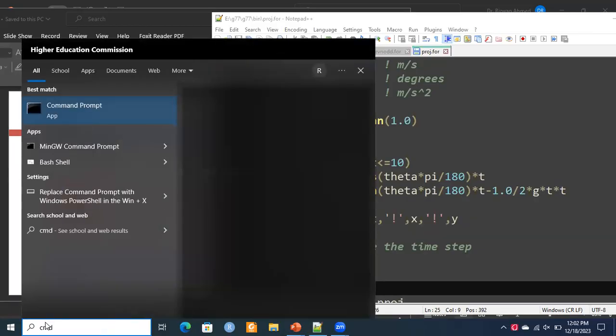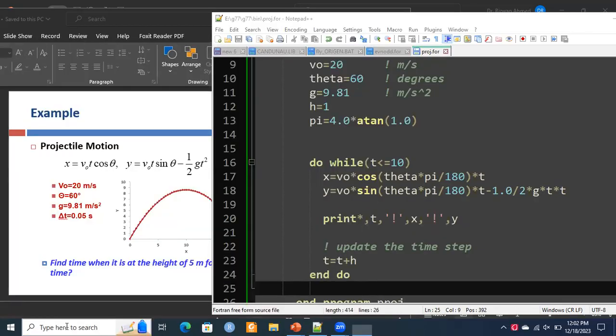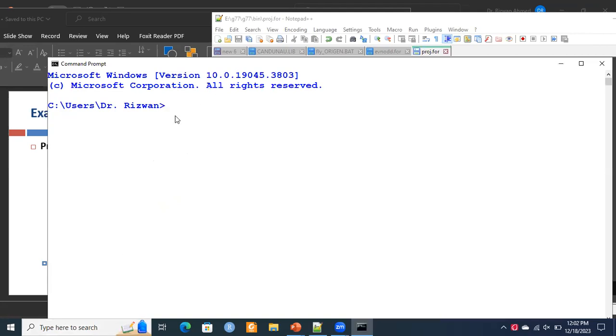CMD. I have to get to E directory, CD, then G77, and the bin directory. So now g77 prog.for, and let's go prog.exe.